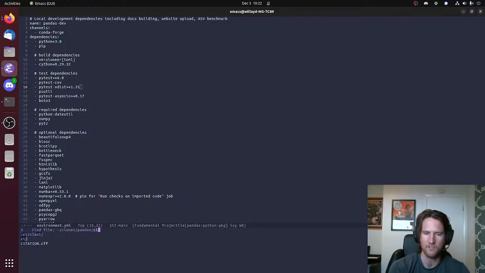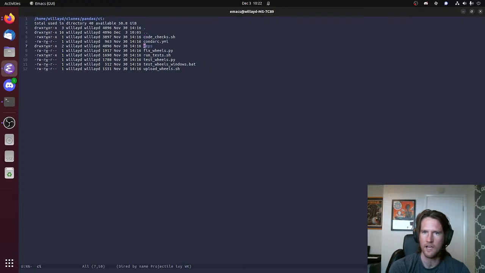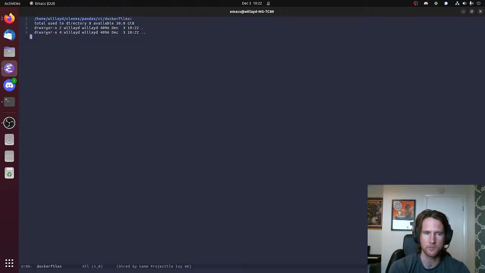But yeah, I'm not really sure even where to best place this stuff. Maybe in the CI folder, if I look at what we have there. I don't know if this is the best place, but I'm just going to say something like CI Docker files. And let's just jump into there. And sure, I'm going to create a Dockerfile.alpine.